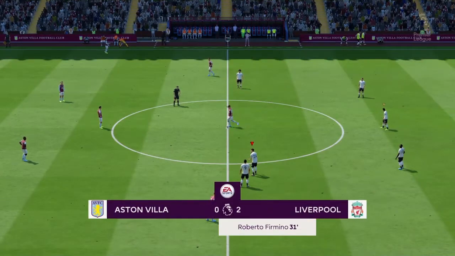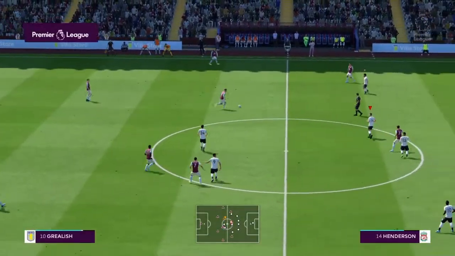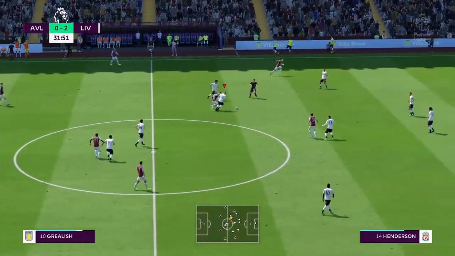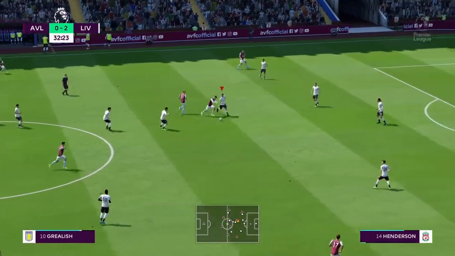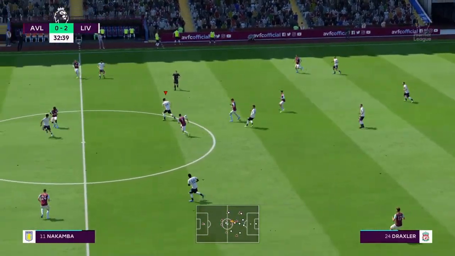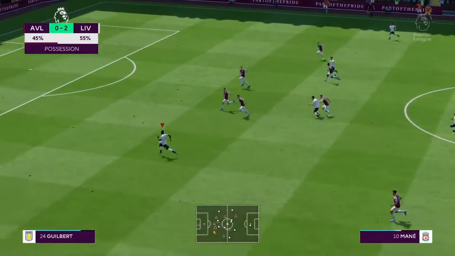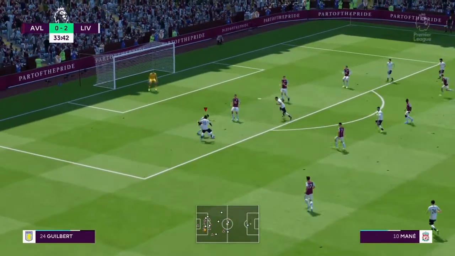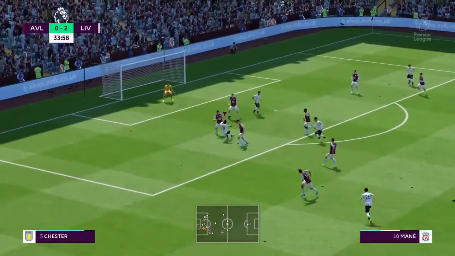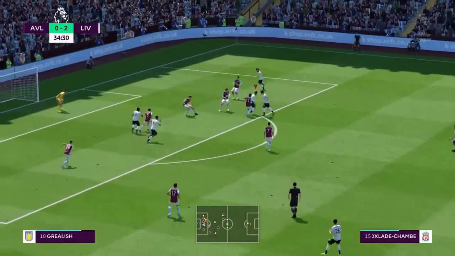Restarting at 2-0. Goal for Liverpool, number 9, Roberto Firmino. Now he's got the ball, what's he going to do with it? Liverpool thoroughly in control of possession here. Steered through by Roberto Firmino. Can he clear his lines now? And he's dealt with it, that dangerous moment.